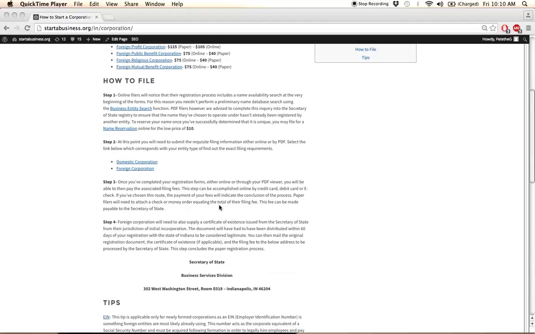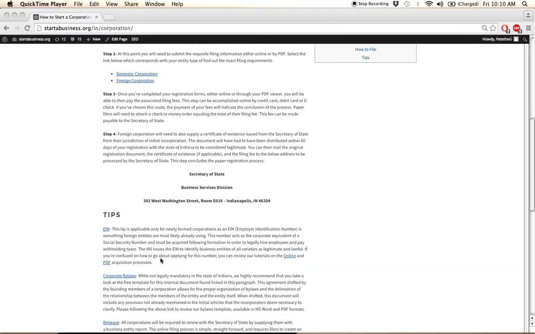And if you are a foreign entity, which means if you are applying from outside of Indiana, then you will be required to supply a certificate of good standing or a similar document issued from the initial jurisdiction of formation. All these items should be sent to this address for processing by the Secretary of State. So that's it for filing. The online filing process is definitely recommended, though if you want to file through the mail, it's also not very difficult, and we've provided instructions for both.